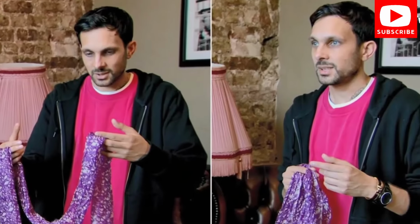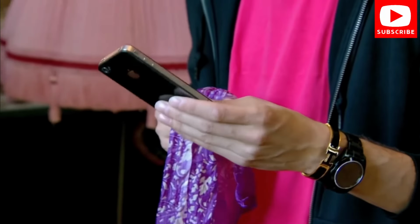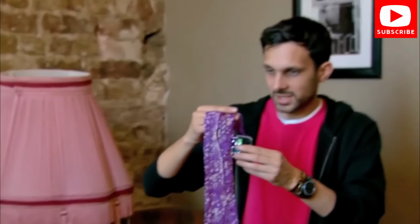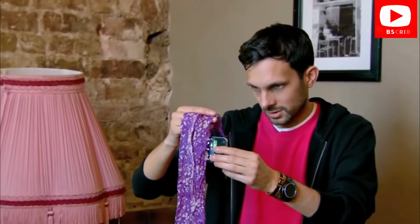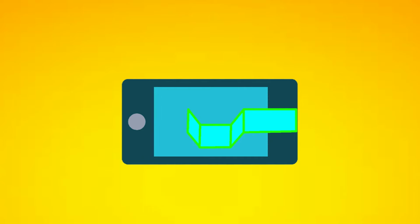When Dynamo placed the scarf in his right hand, it appeared like this. After that, Dynamo took the lady's phone, and he placed it between the scarf like this. At first glance, it appears as if the phone is behind the scarf, even though the phone is actually between the layers of the scarf. Now, here comes the key part of this trick, a piece of plastic. It's a piece of plastic made in a specific shape from normal, transparent plastic. Dynamo places this plastic piece in front of the mobile phone and discreetly slides it in between the layers of the scarf while hiding it from everyone's view.